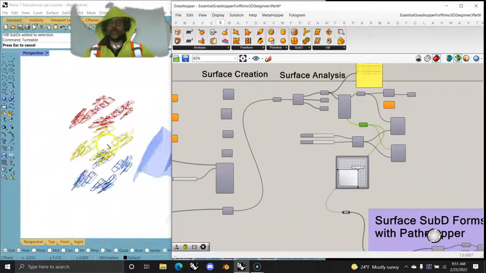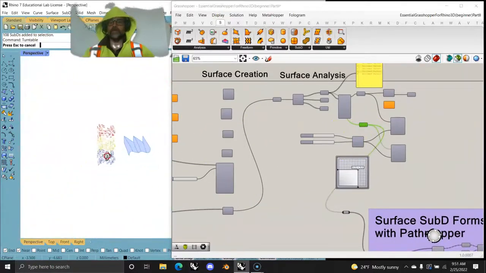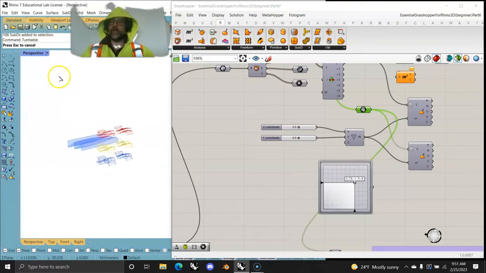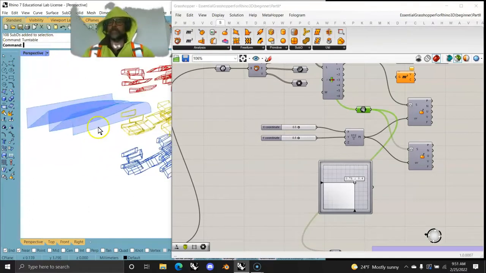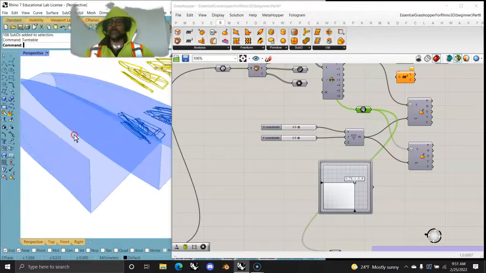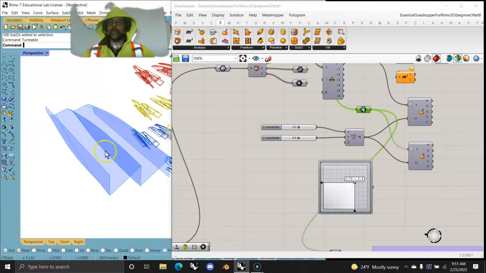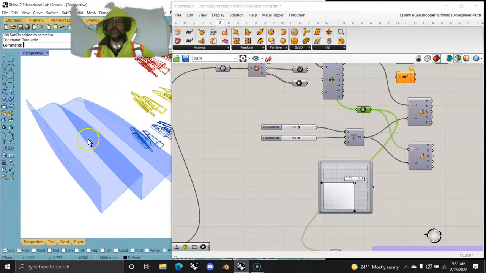So what I ended up creating was a very simple surface. And from that surface, I talked all the way to this point. I wanted to do something with it. So I might jump into here and hit stop and go in and take a look at what that surface is before we see the bakes. Now that surface is generated by the first Essential Grasshopper for Rhino3D video, which I did a short condensed version, and I kind of like the short condensed versions.